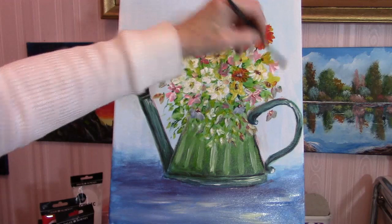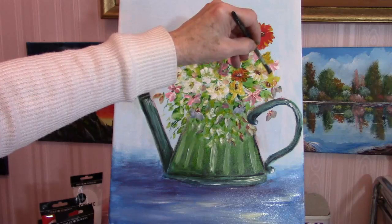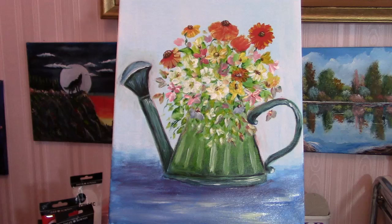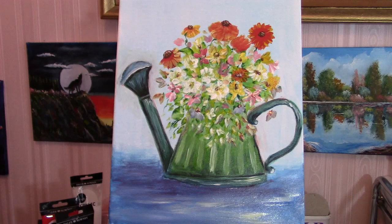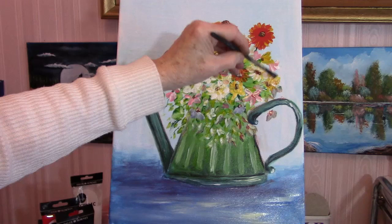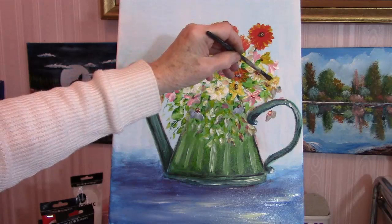I want it yellow, didn't I? I'm putting red on there. It can be red. It can be whatever you want it to be. Yellow. Nice. Just tapping away at it. Might add a bit of white on top of it just to bring it out a bit more. Just tapping at it to get some kind of shape of a flower. I didn't think that last one would give me trouble, did you? But it still looks okay.